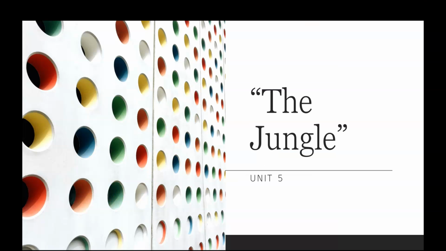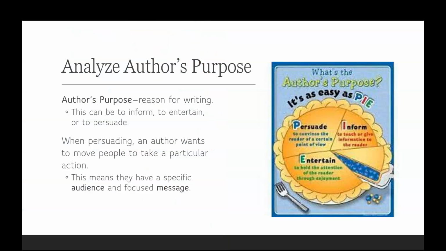Hello class, today we're going to go over two sets of notes. The first of the two is from the first story we're going to read, which is The Jungle. Now, we're going to talk about a few different things, specifically analyzing author's purpose and synthesizing. And this is something that we will continue to discuss with both of these texts.